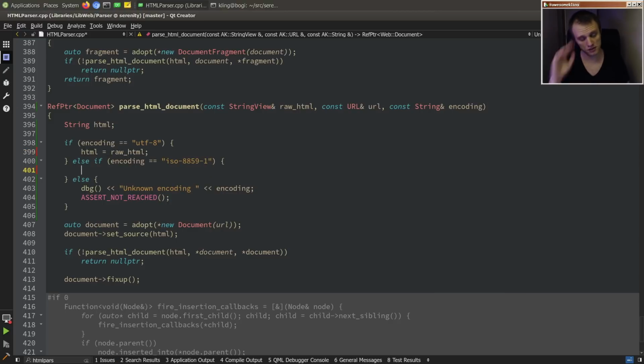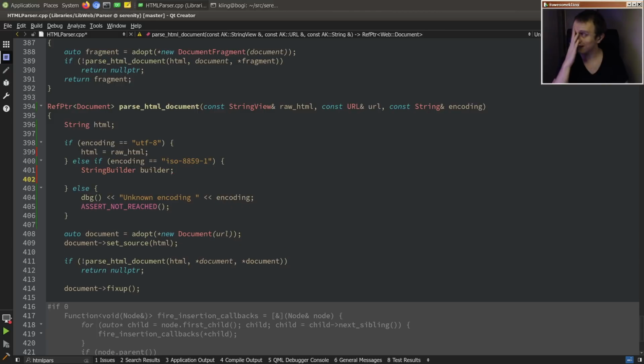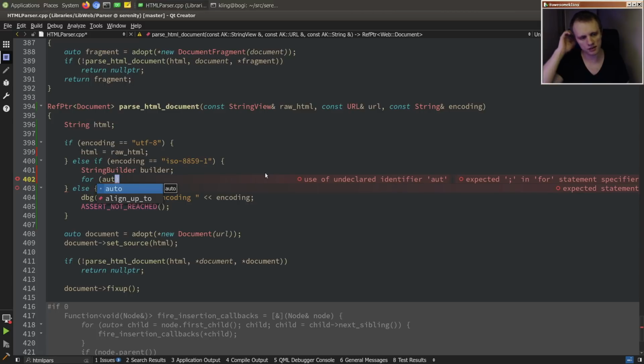And if it's Latin 1 or ISO 8859-1, then I guess let's make a quick and dirty converter here that just replaces anything that's not valid UTF-8 with question marks.